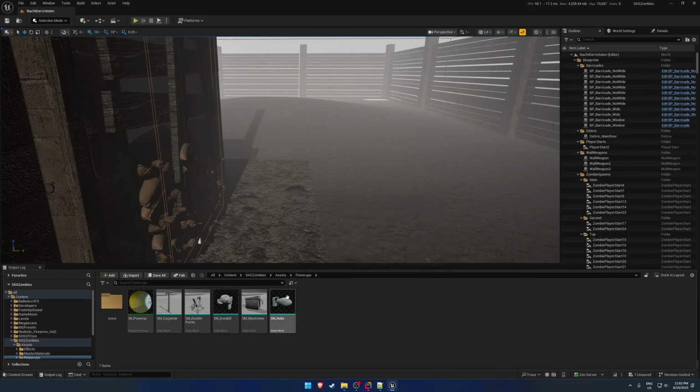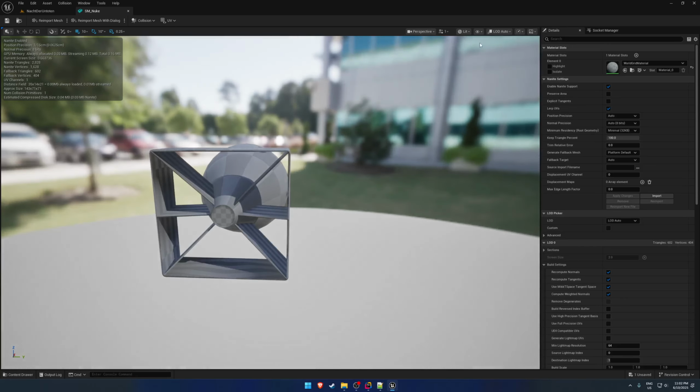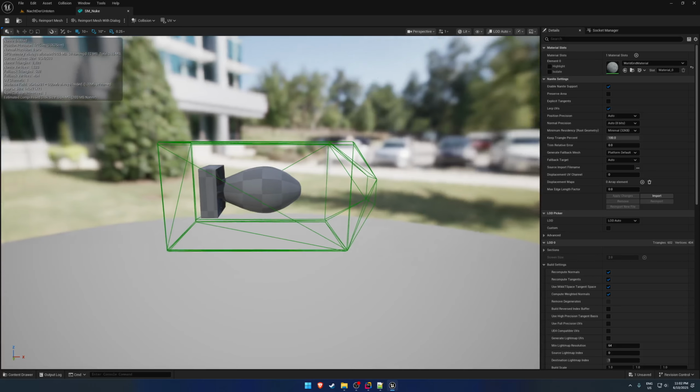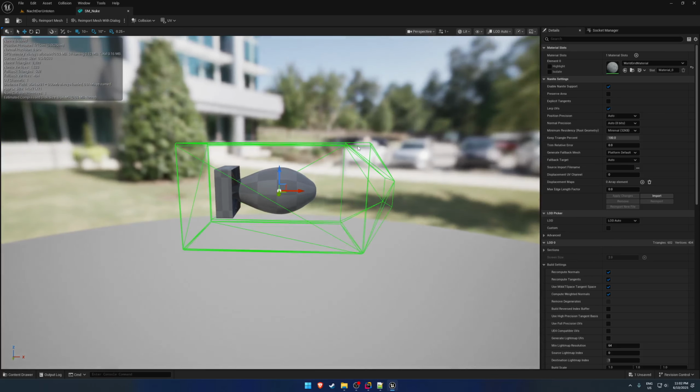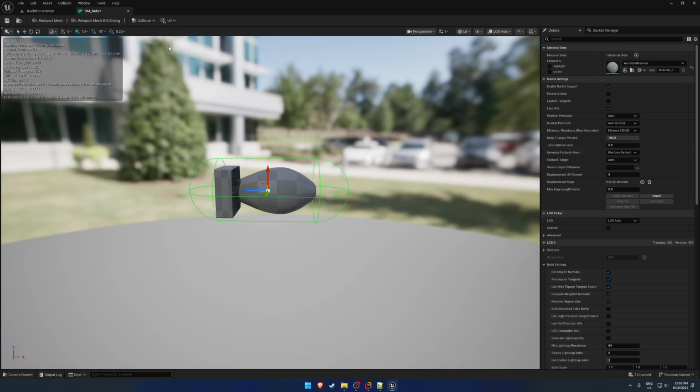All right, so now that we know it's working, let's start implementing some of the other stuff. So we're not implementing, but we want to check collisions. So let's show our simple collision. And that's not horrible. That is on the large side, but I'm going to delete it. And I want to add a capsule. Let's add simple capsule collision.